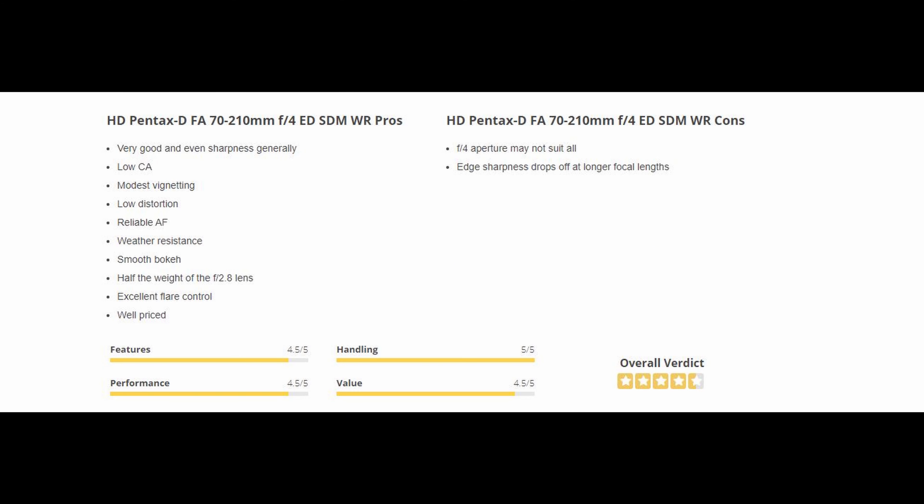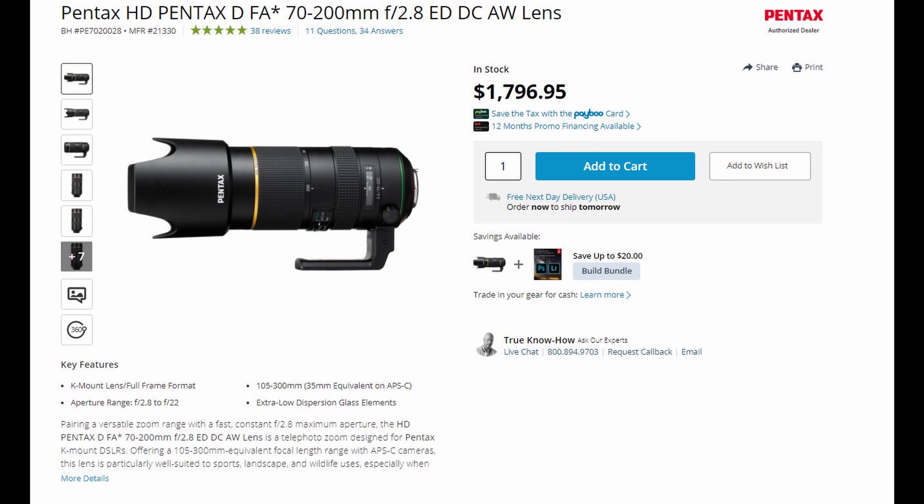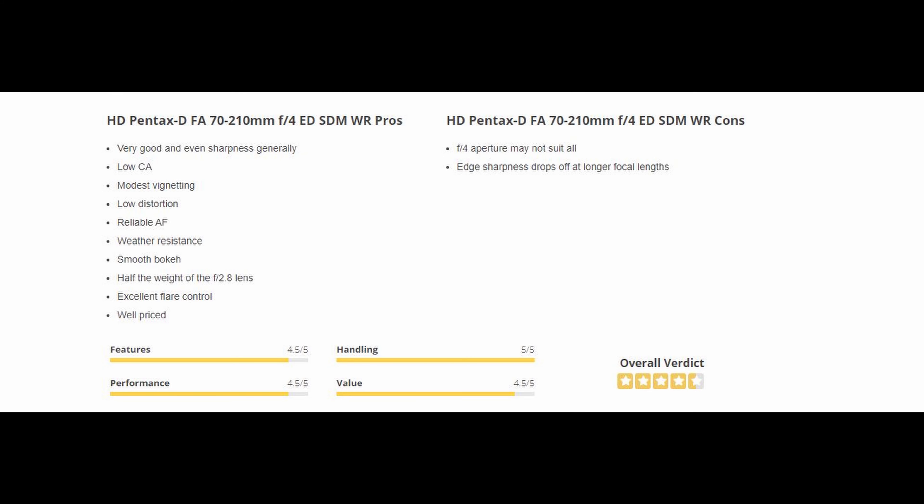Half the weight of the 2.8 — that's kind of a given, I cannot go against that, it is true. Last one: well priced. That is kind of give or take — most people comparing it to the rest of the photography world. But you're comparing within the Pentax world, it is really well priced if you think about it because it's $7,200. That's quite expensive, and also it has focusing breathing issues. So this lens at f4, you get the full 72-210 range and it's almost half the price. I would have to agree most of it is pretty much true. You got a grade B lens — very good, grade B, 80% — with low chromatic aberration, great autofocus, and it's well priced. It's light, it has flare control. That's what you are getting with your Pentax 7210.